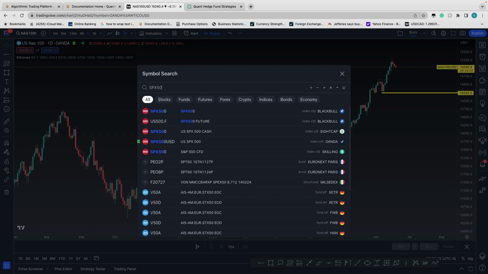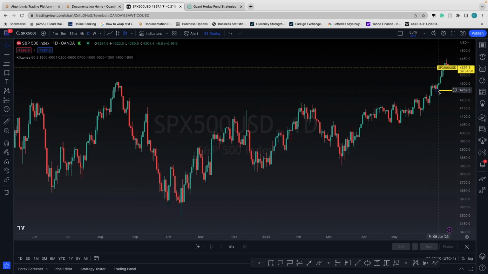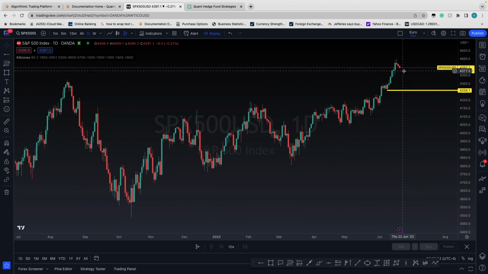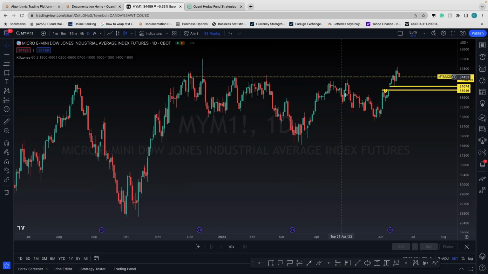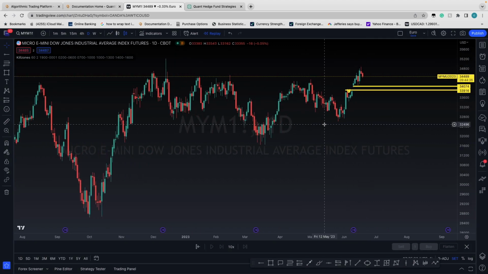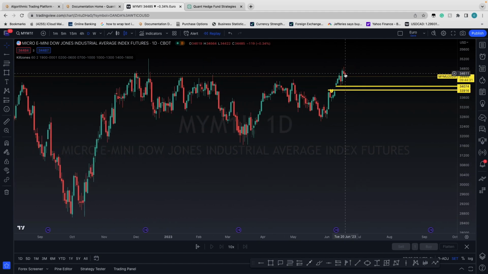SPX 500. Again, clear daily uptrend, and we need to see either a break below these swing lows here, or a setup of new daily swing lows and then a break below those. And then Dow, we'll just use the futures. I'm not sure if there's a USD for the Dow, and if there is, I haven't been able to find it for Rwanda. Again, we have an uptrend on the Dow, but what do we need to see? A break below daily swing lows, but we're actually a little bit closer as it relates to Dow. And if we break below these swing lows on the daily, we'd actually get into this fair value gap area with a real gap as well, right?